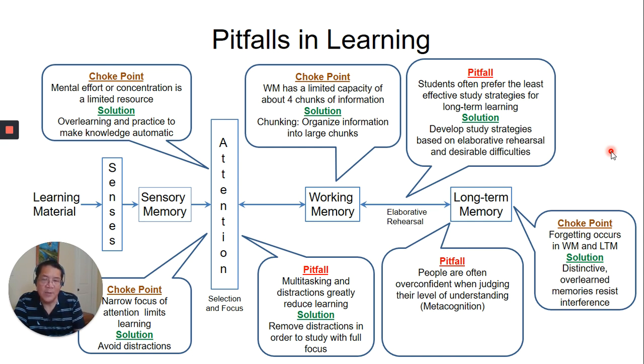What happens is they don't study adequately for exams. They take the exam, they're confident, and they're just shocked when they don't do well. So if this happens to you, it means that you are overconfident and you've fallen into this pitfall of overconfidence. Overconfidence is a direct result of poor study strategies. So the hallmark of a poor study strategy is that it builds your confidence without actually increasing learning, and it makes you overconfident. It messes up your metacognition. So how do we guard against that kind of overconfidence? Well, the thing to do is to find ways to assess your own understanding.